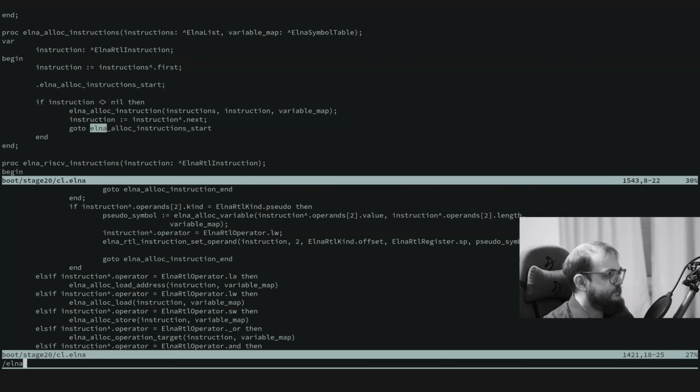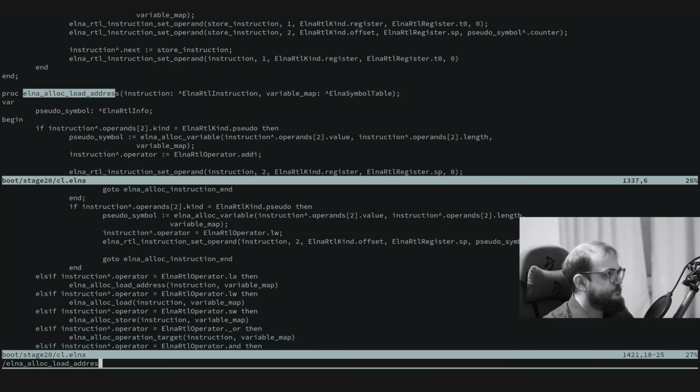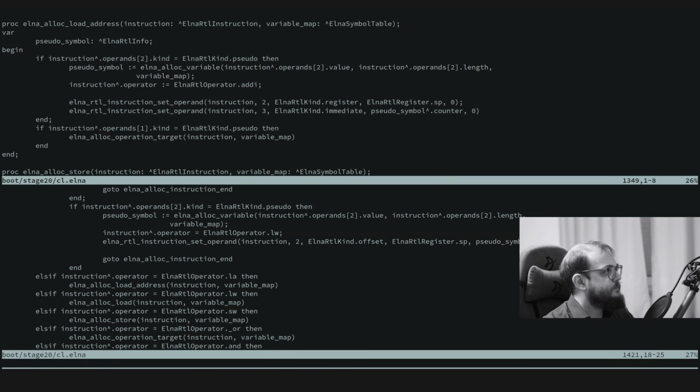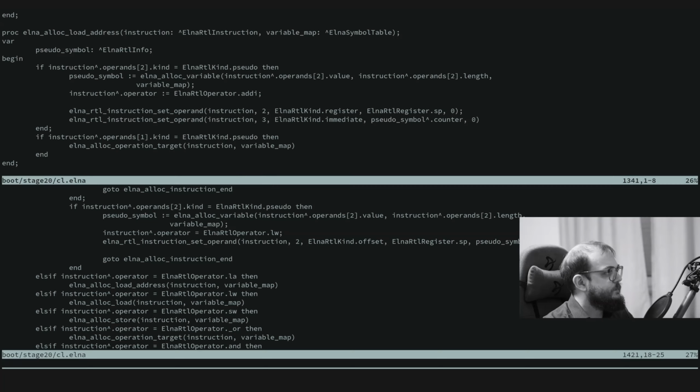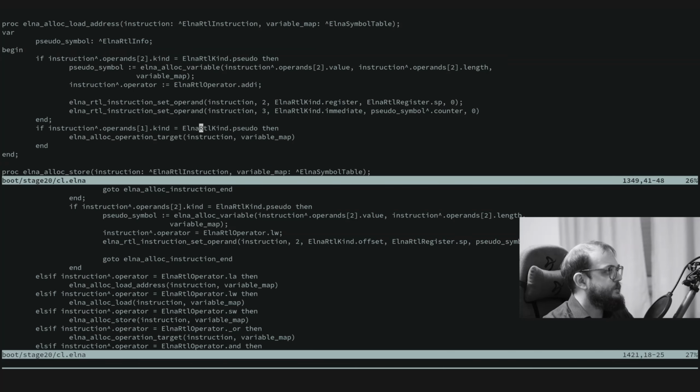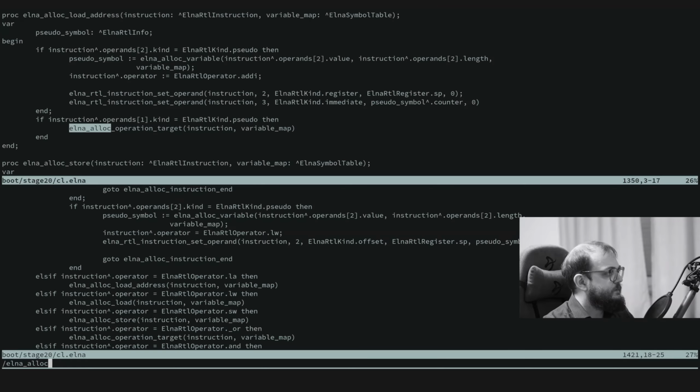Then we have this Elna alloc part address. This gets an instruction and just changes its operands. Okay, and this Elna alloc operation target.